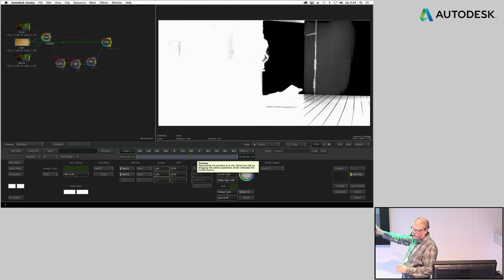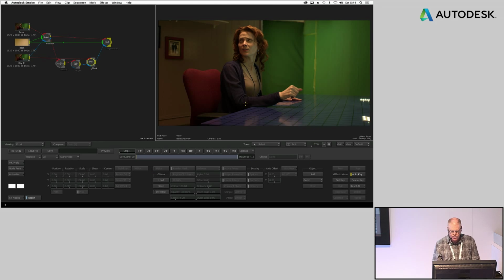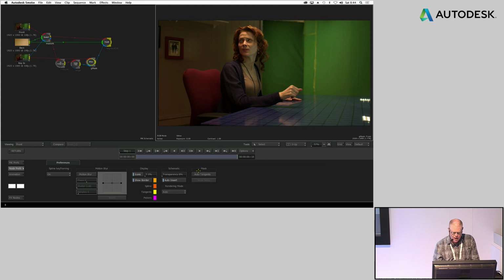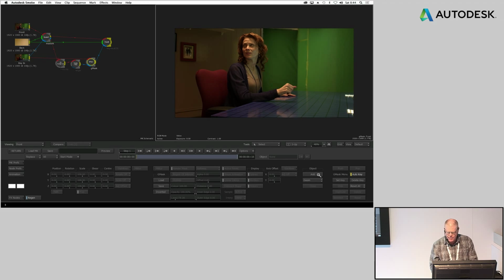Now, obviously, I've got a lot of other issues, but let's be smart about this and use a garbage mask to get rid of the garbage that I don't want to focus on. So I'll go over to my garbage mask tool, make sure I still take a look at the incoming footage, and I want to change a quick preference, and I want to draw a mask for each side of the room. I'll zoom back to give myself some room. I'll click Add, and we'll just come along here and draw it along the door, come up by our hand, go along the desk. If I was doing a production here, I would obviously be a lot more careful.